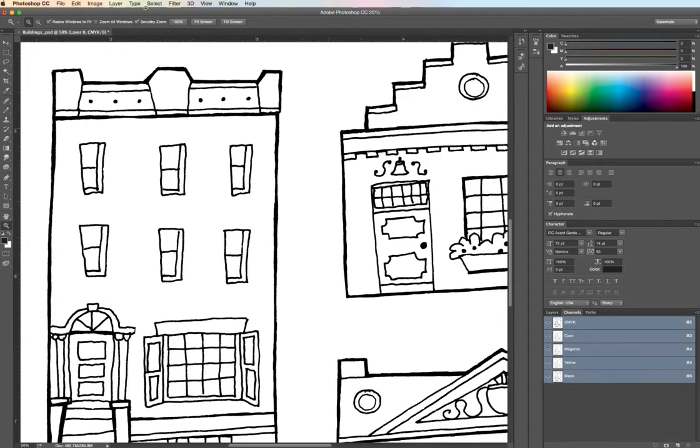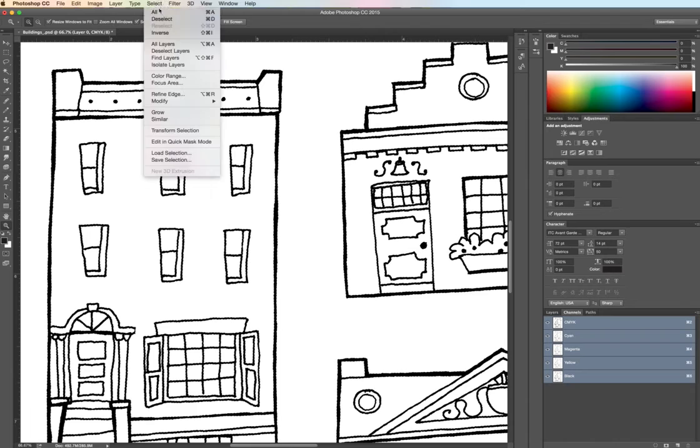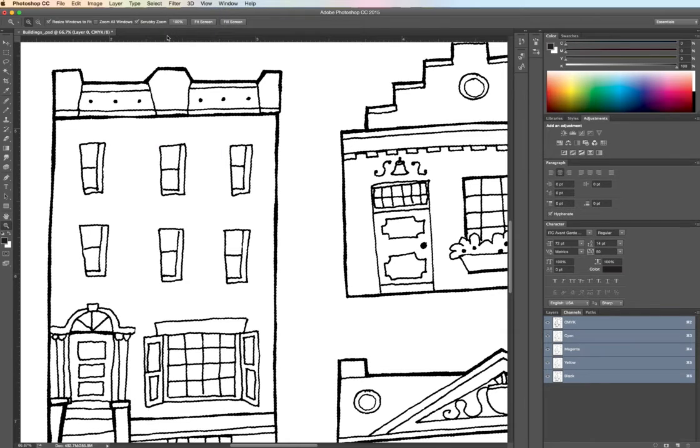And then what you do is you go up to inverse, and then Command C to copy, and then deselect. And so you're going to apply that later. So now what you're going to do is you're going to go through each one of these, because right now they have a little bit of color in each of them.